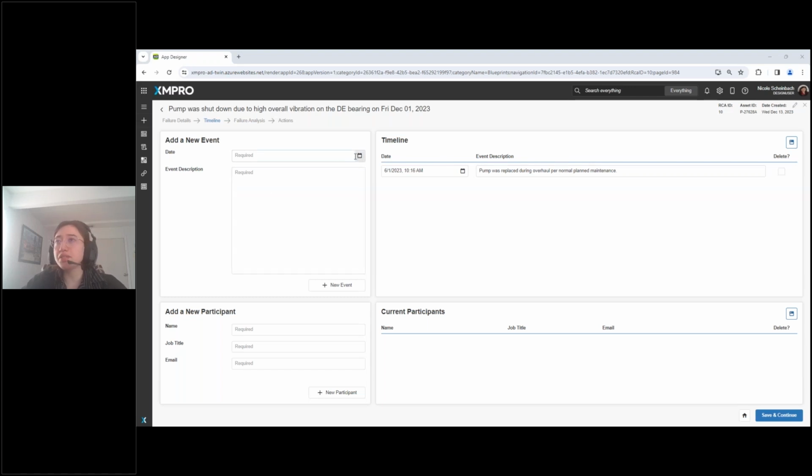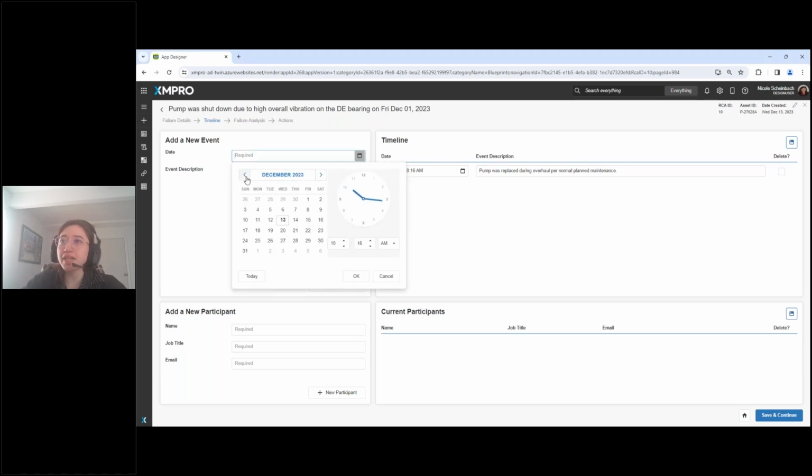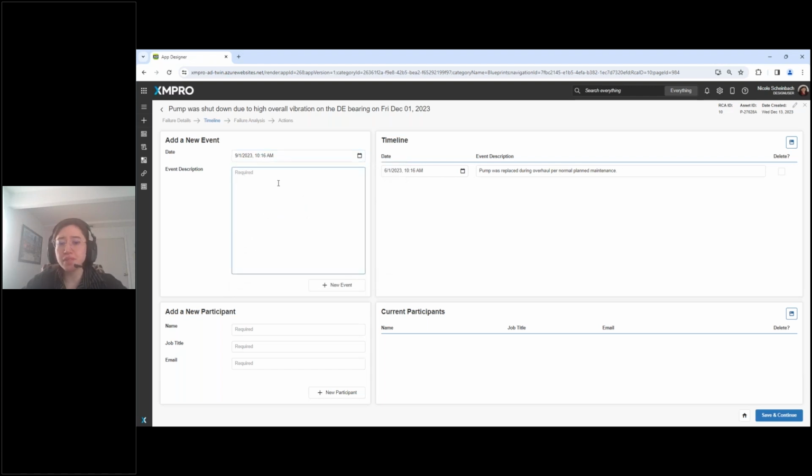Digging through your CMMS records, you notice that unfortunately here there was a failure, and it was all hands on deck. The failure of a fan, and unfortunately a scheduled PM was not completed. This was for lubrication of that pump.